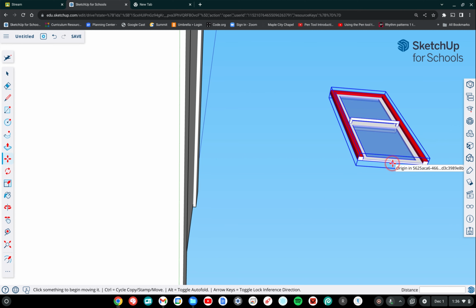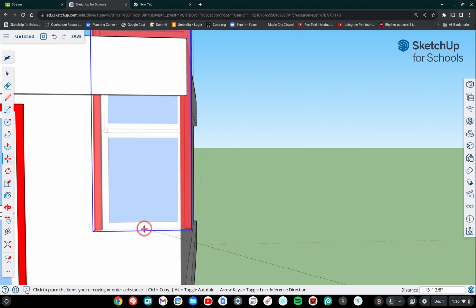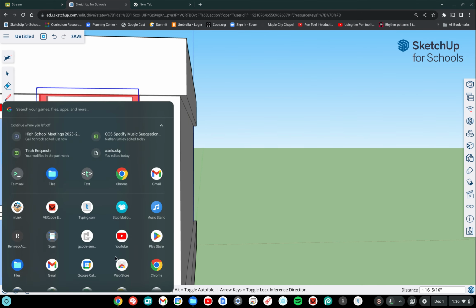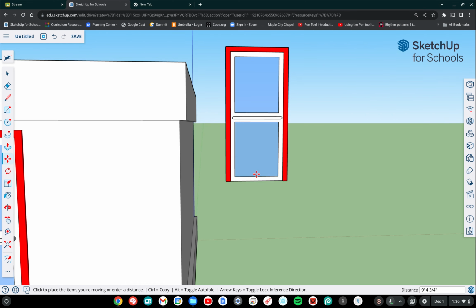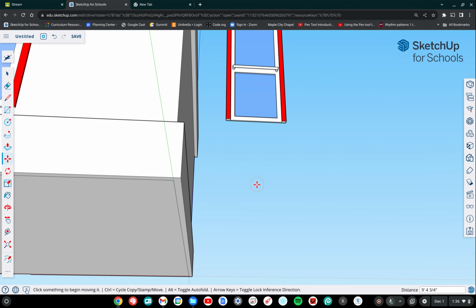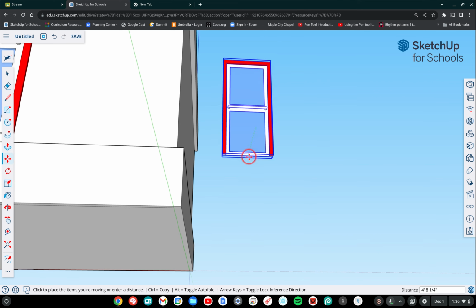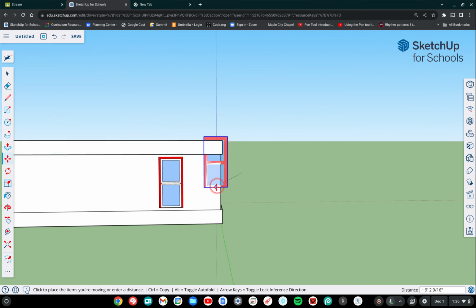Now I'm going to reference this spot that it really wants to reference when I bring it in. So I'm going to click there, and I'm going to go ahead and orbit and place it right next to the other door so you can see the difference. See if I can zoom out a little bit. Oops. I don't know how to get rid of that. Grab it one more time. I'll just place it over here along this wall.